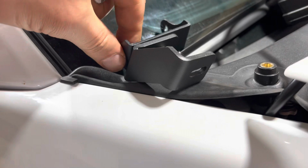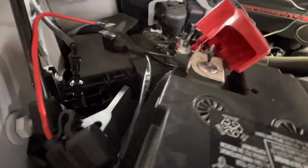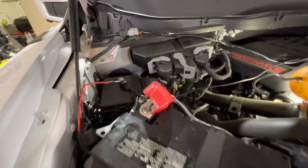All right, here we go with the wiring. Got some zip ties ready. I got a nice ground right there. That's an 8mm. I just pulled the 8 up and threw it underneath it, so it's nice and solid. We're gonna use the positive terminal here. It's fused. I actually pulled the fuse out just for now, so we can get it all connected and not have live power. And I just kind of draped the wires across for now. We'll run them here in zip time.